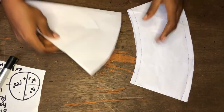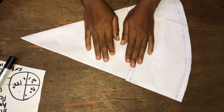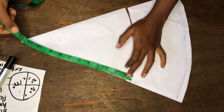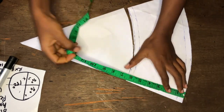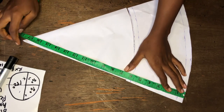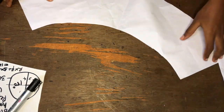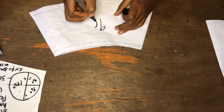So this is what we have. In case you want to fold and you don't know how you will fold, the length you will fold, just measure your radius, 12 inches, your blouse length, 5 inches, then 0.5, and everything will be 17.5. So let's measure it. You will see that everything all together will be 17.5. So if you want to fold, you will know that that's how you fold: your radius plus your peplum length plus 0.5. That's how you know your folding.